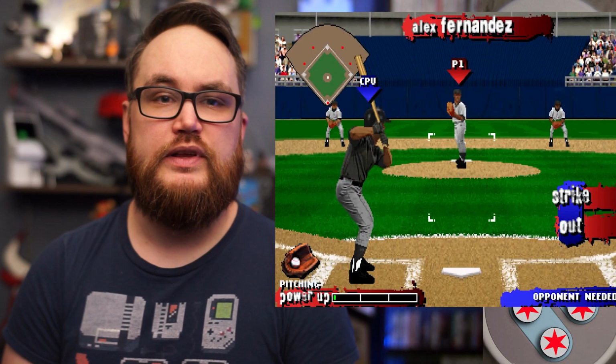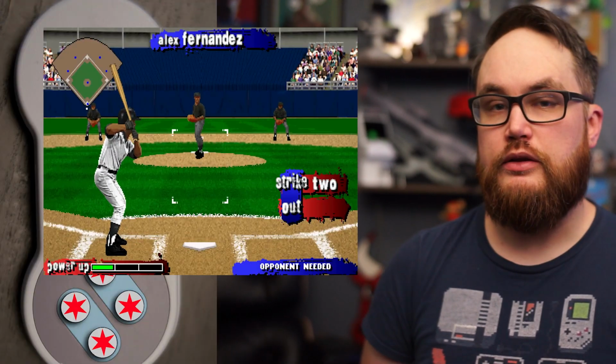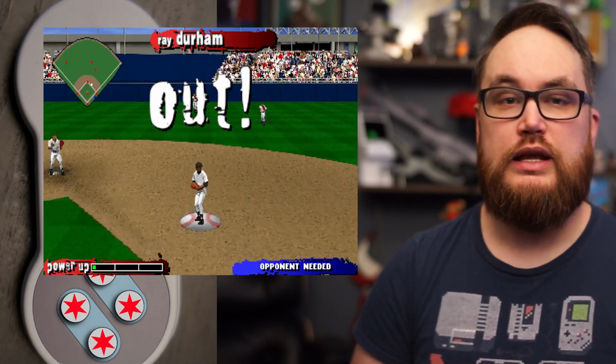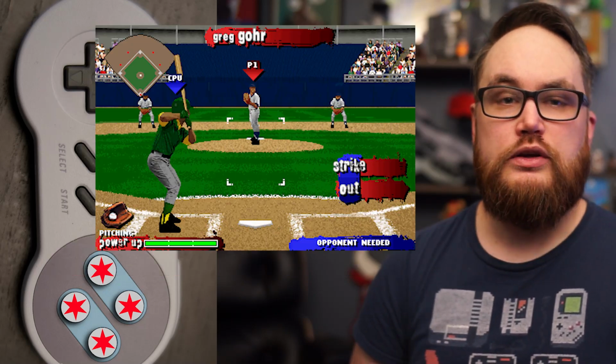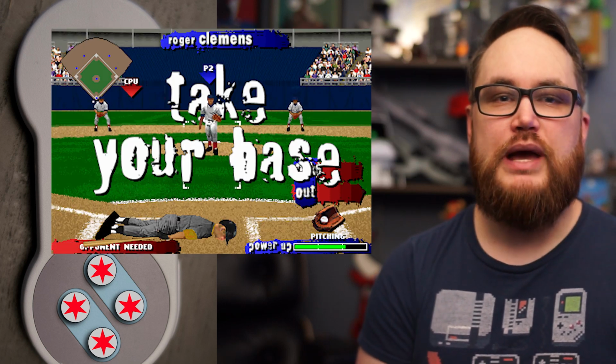The pitcher would use the trackball to throw the ball, adding curve and speed, while the batter would use the trackball to add significant power to the swing, adding a real fun aspect to the game. Of course, it wouldn't be an NBA Jam style game without some sick moves and power-ups, and PowerUp Baseball was no different. For pitchers, you could throw a regular pitch, or you could change it up throwing like a tornado, which spins the pitcher around and throws the ball ultra fast, or you could throw it underhand to fool the batter, or you can just bean them, forcing the batter to take a base instead of risking a home run.